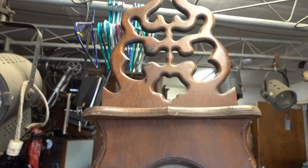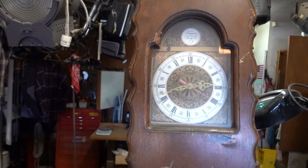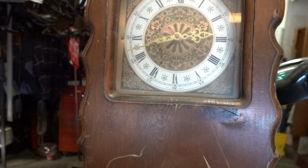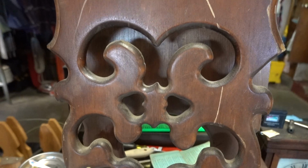The movement's really small. So anyhow, the neighbor dropped it off. Said, "Do you want it?" I said, "Sure, why not? I'll take it and see what I can do with it." So I stuck a battery in it, no luck. So I'm going to take it apart for what it's worth.